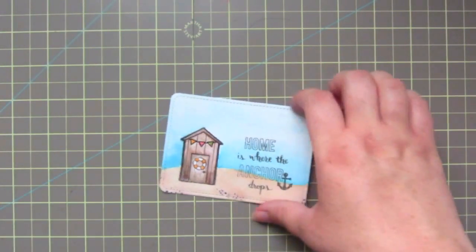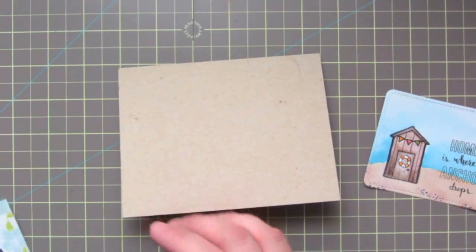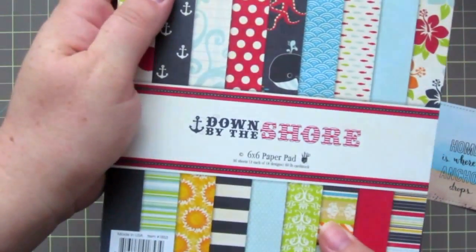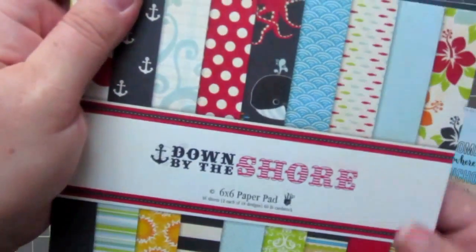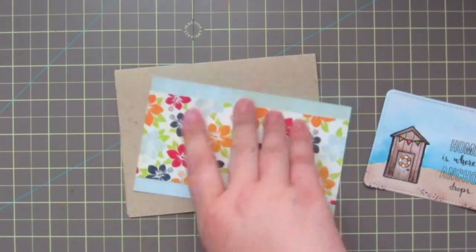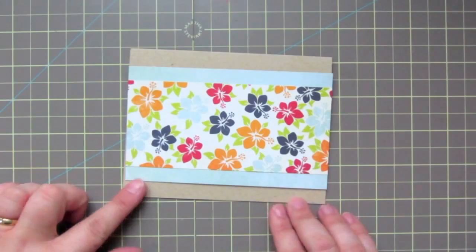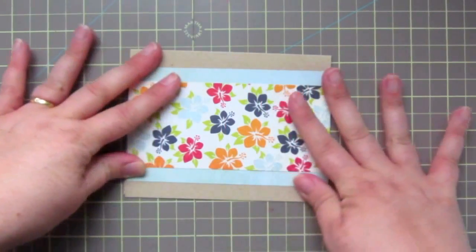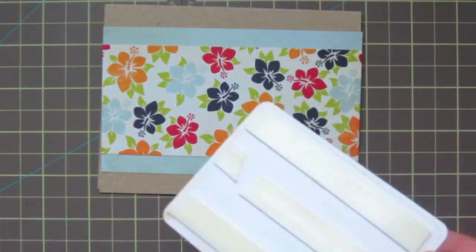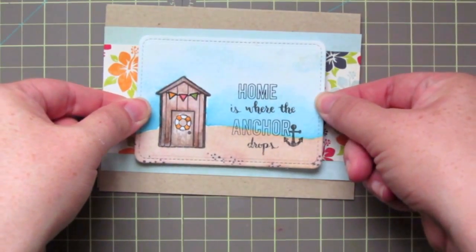So to assemble the card, I've got a piece of Crafter's Companion craft cardstock here that's folded into a standard size card. And I've taken 2 sheets of paper from this Down by the Shore 6x6 pad. This is by Fancy Pants, and I'm going to go ahead and adhere that to my card front. I've already layered those together. Okay, once I'm happy with that, I can press that into place. I'm going to grab a little foam tape so I can just peel off the backers and get that lined up on my card front.